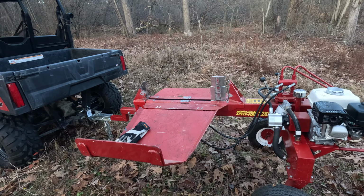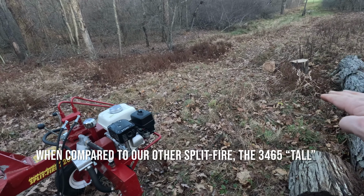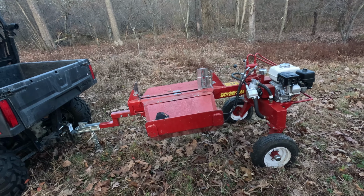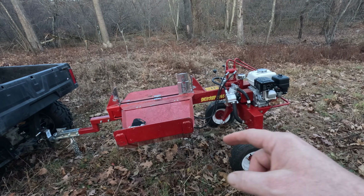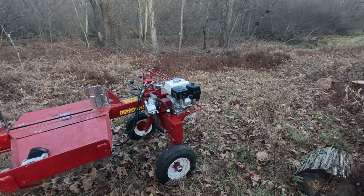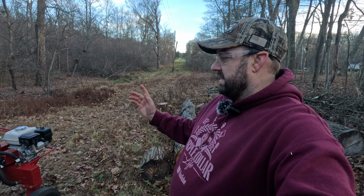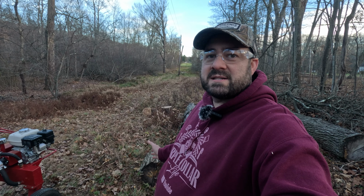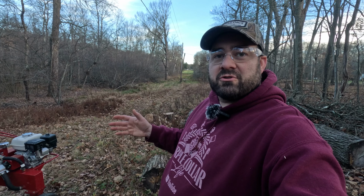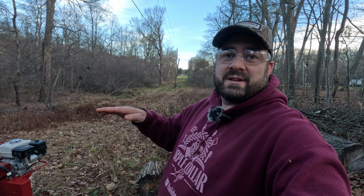I brought the Splitfire 2265 back here in the woods because it's a little bit easier to maneuver. You can see we've got some downhill and uphill here. And I thought if I need to disconnect this from the Polaris Ranger, the 2265 is quite a bit lighter for me to just manhandle around here in the woods on uneven terrain. What we will have to find out is if this hickory, which is a hardwood here in Pennsylvania, gives the 2265 any trouble. These are pretty big pieces. Definitely the 3465 would have a little bit more oomph to push through those logs, and a little bit higher table height for working because I had special ordered it with the 8-inch lift.